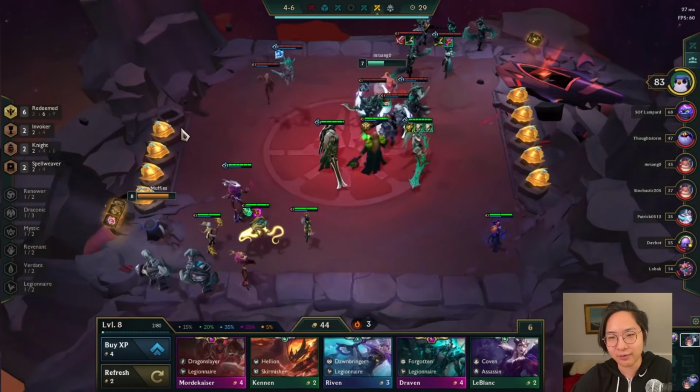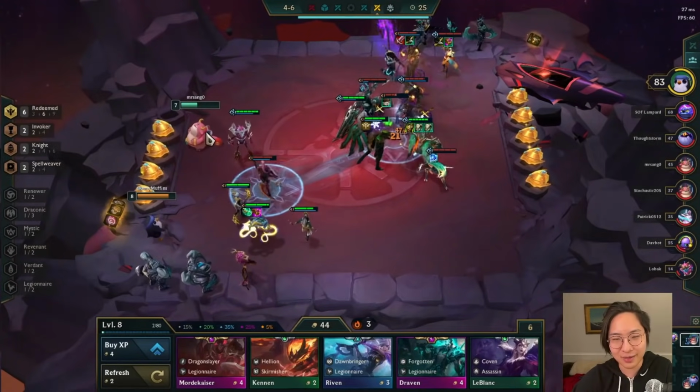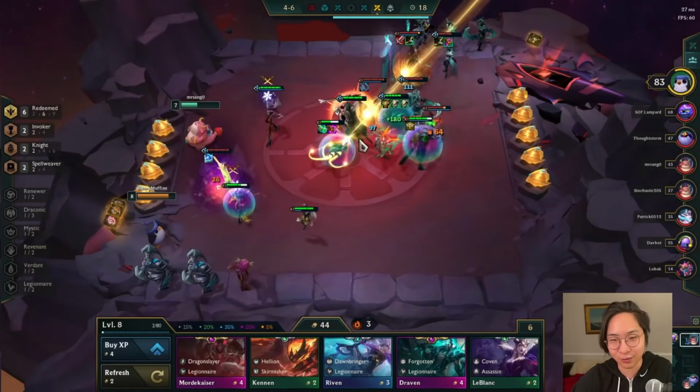All right, so we are facing a Vayne abuser, but I don't know if he knows that it got patched out. A lot of people in the first day of a patch don't know that some unit and item interactions don't work anymore.